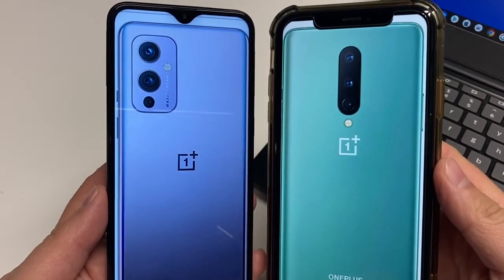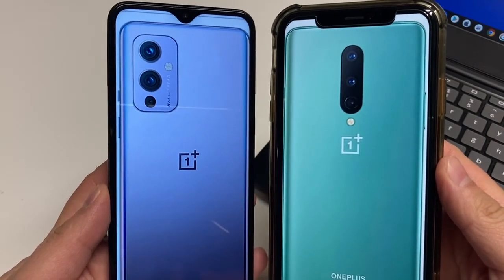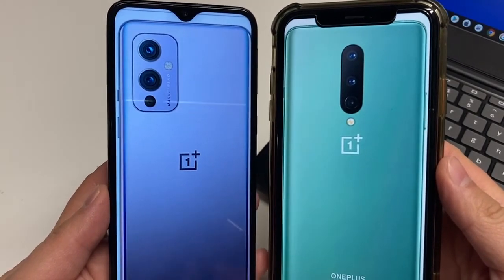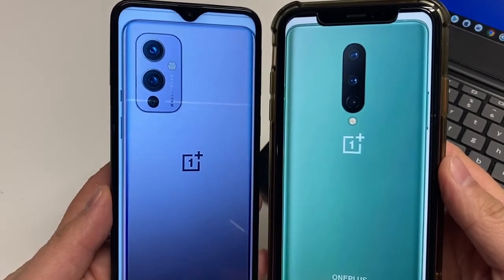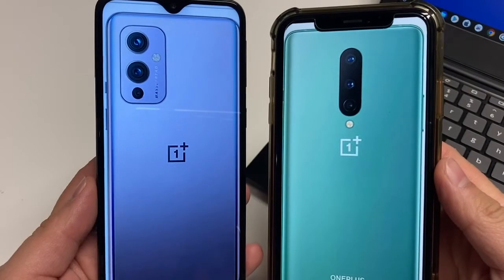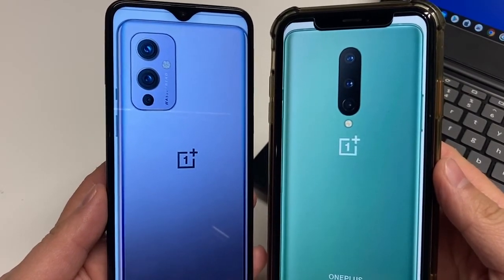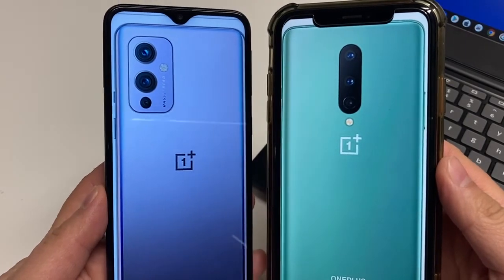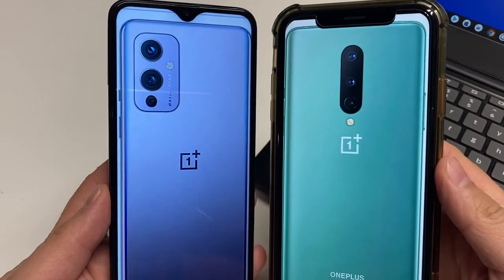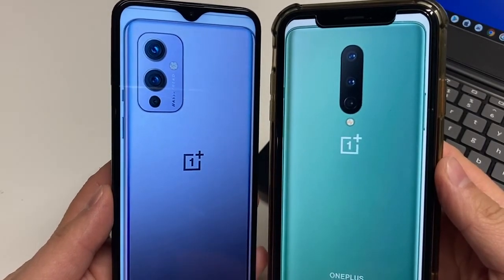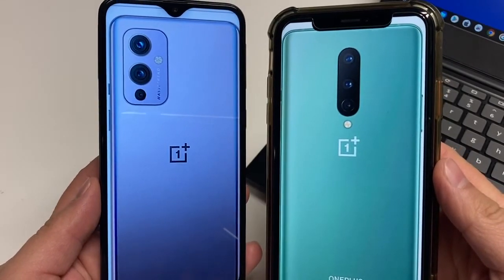Next, let's talk selfies. The OnePlus 9 has a 16 megapixel shooter, just the same as the 16 megapixel shooter on the OnePlus 8, and both of them max out at 1080p video resolution on the front selfie. A little bit disappointing right there, because these were like the base flagships for OnePlus's phones, and a lot of phones are coming out with 4K selfie cameras, so it's kind of a disappointment. But regardless, you should take really good selfie camera videos and pictures.